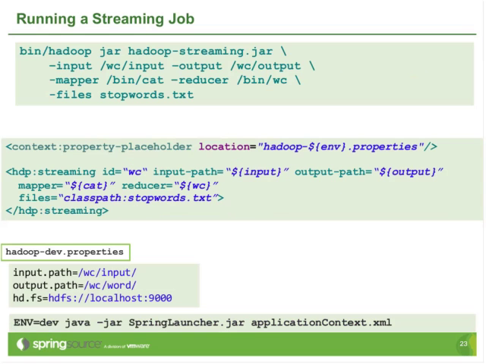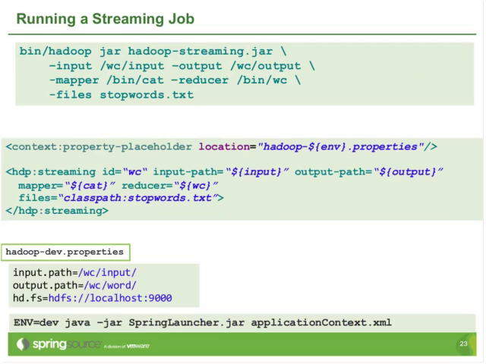In terms of streaming jobs, we support that as well. At the top, you can see the vanilla Hadoop usage. Again, I'm running the command line. In this case, I'm using the Hadoop streaming jar. I have to specify this jar, and then I'm specifying the input and the output, the actual command, in this case cat and WordCount, and potentially some files I want to be wrapped with the actual jar.